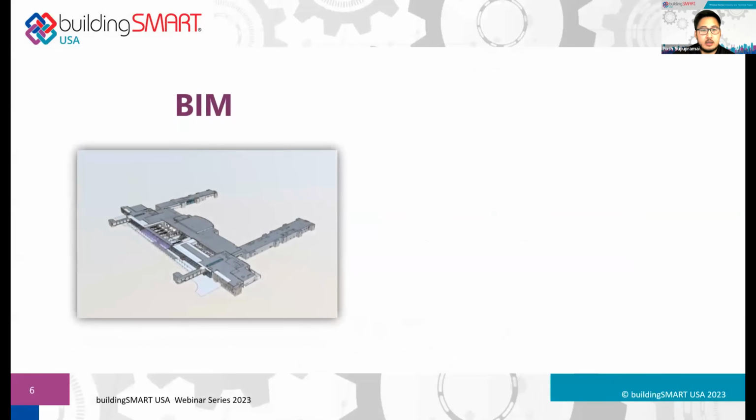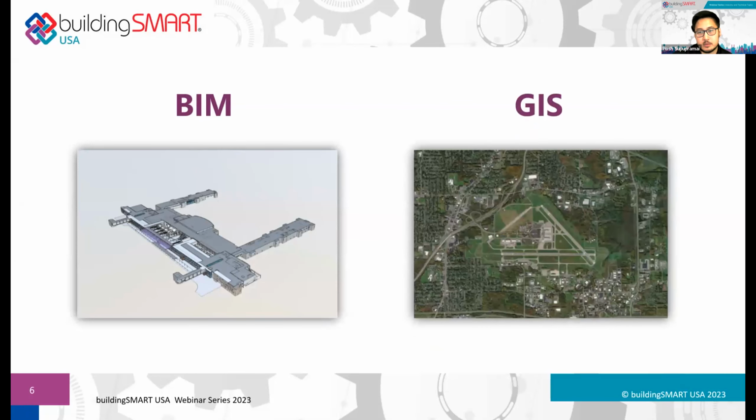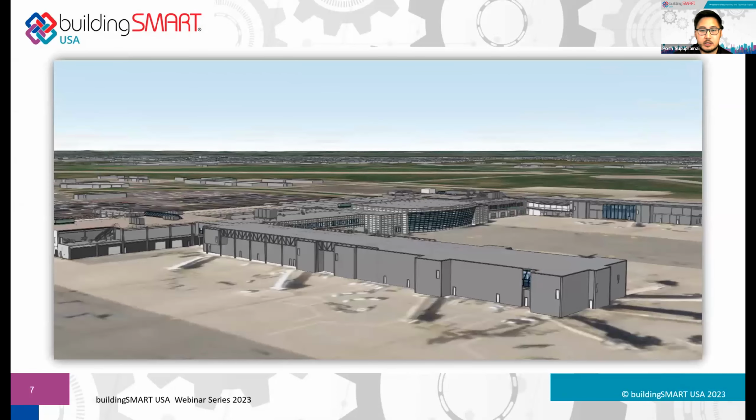So the first thing that comes to mind when someone mentions BIM to me, I picture a model, something data rich. And when someone mentions GIS to me, I picture a map. So why do we want to go BIM to GIS? That's because when we combine the two, we get a data rich map. And as we go through this journey of the connection of BIM to GIS, I just want to start off with a quick example of something that most of us have gone through or will go through in our lives. And that is airport travel.